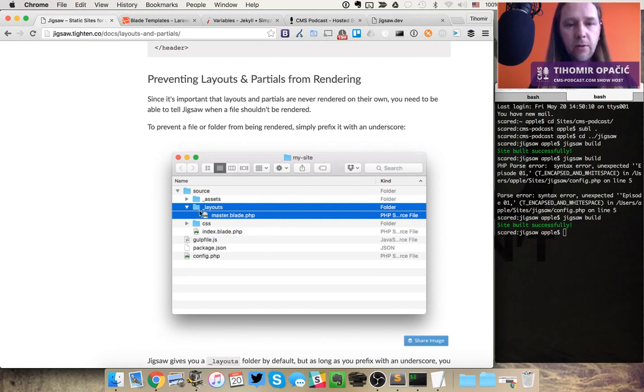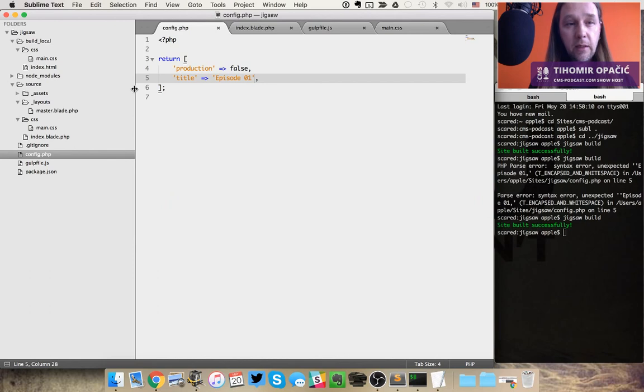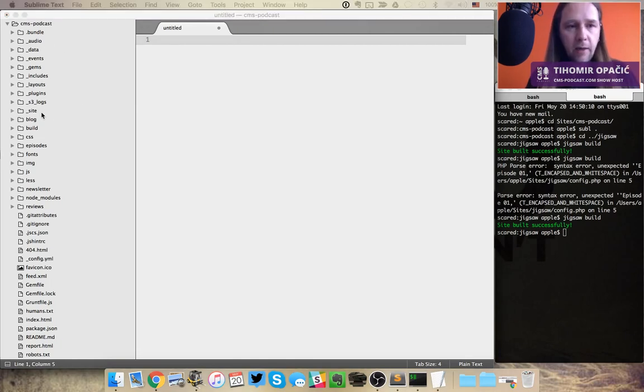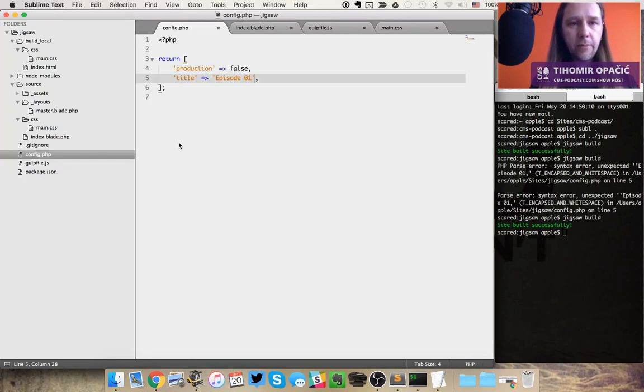So you just basically prefix your folder name with an underscore. That's the system that's, I believe, used widely in the static site generation world. So all of these folders under CMS podcast website are not rendered, and the way I did it, I simply prefixed my folder name with an underscore.